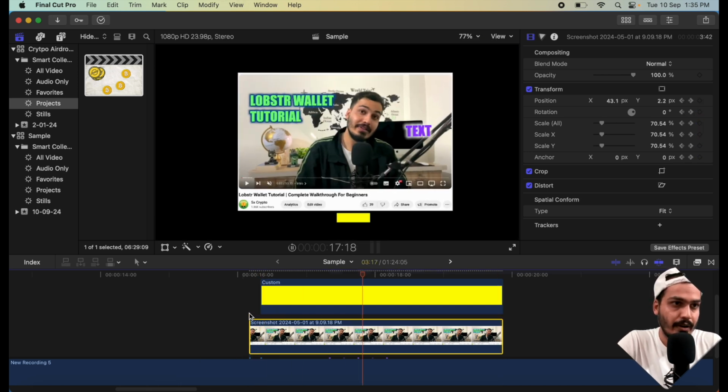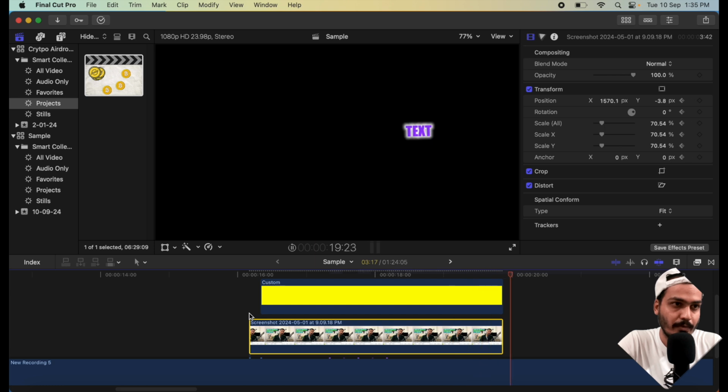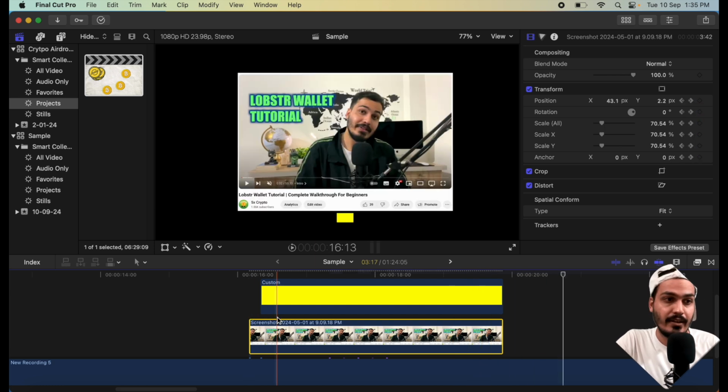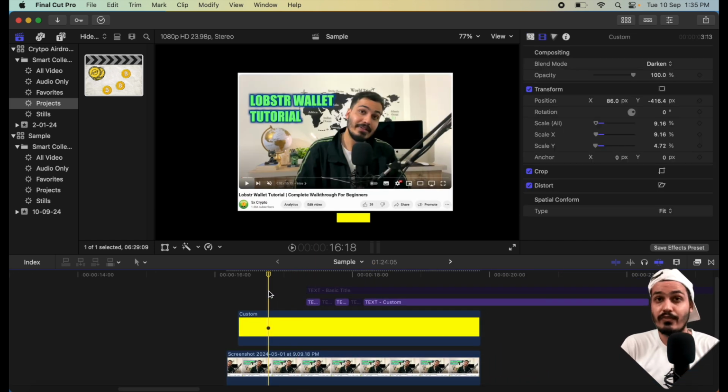It appeared, it remained over here for most of the part, and it went to the right side. And this is how keyframing will work in Final Cut Pro. Now going forward, we will learn how to remove green screen, how we can add transitions and effects, how we can add a glitch effect, and how we can do sound designing. And let's start with it already.